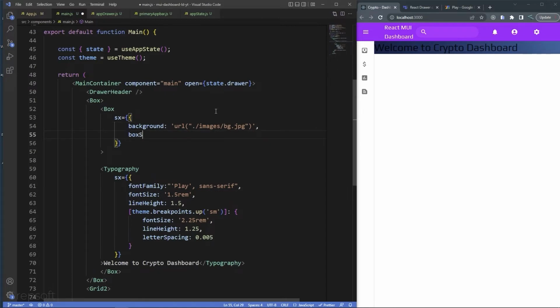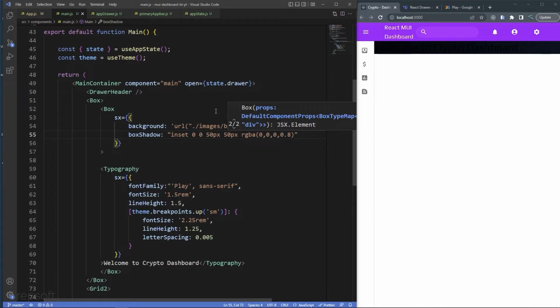Let's say box shadow inset 0 0 50 pixel rgba 0.8.